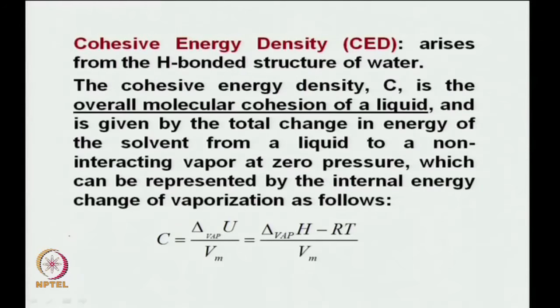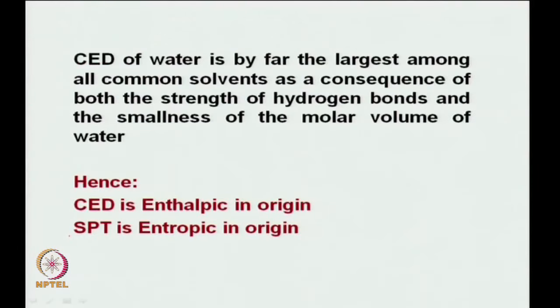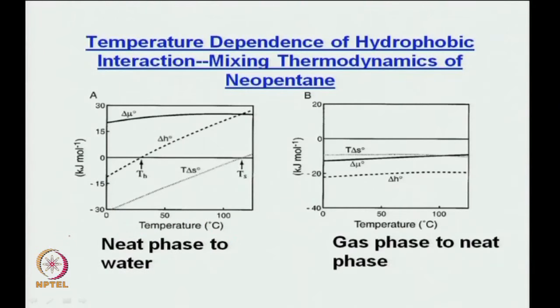But there was also another thing which was more enthalpic, which is the cohesive energy density. The cohesive energy density is kind of a cohesive force which keeps all the water molecules together, and it is by far the largest for water. Thus, there are two barriers to putting a non-polar solute in water. One is the cavity formation, which was like this SPT, the scale particle theory, entropic in origin, and the other one is enthalpic in origin, which is your cohesive energy density, right. This was the last point we had actually started to discuss, so I will talk about this in a little more detail.